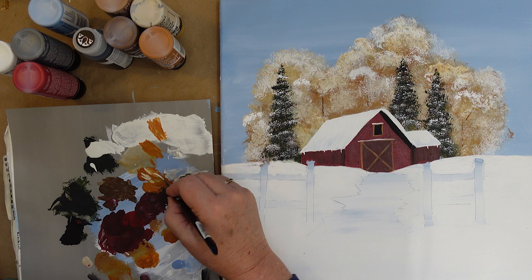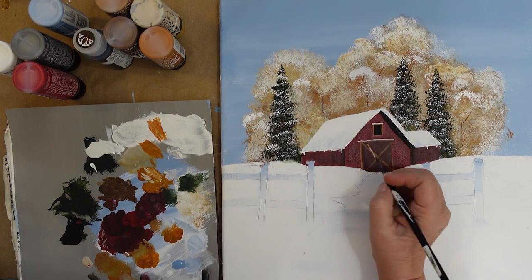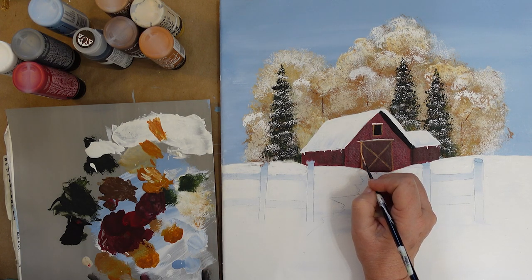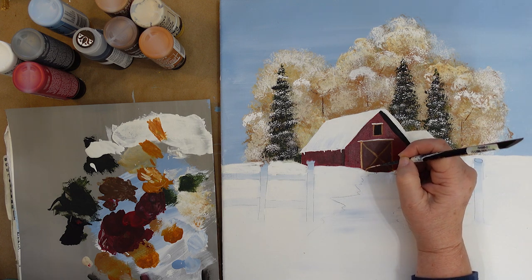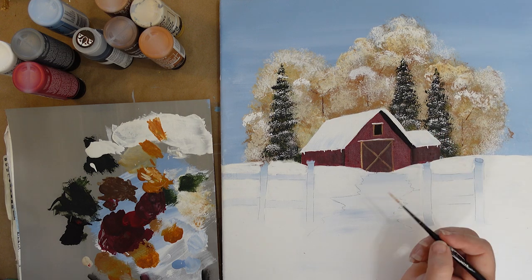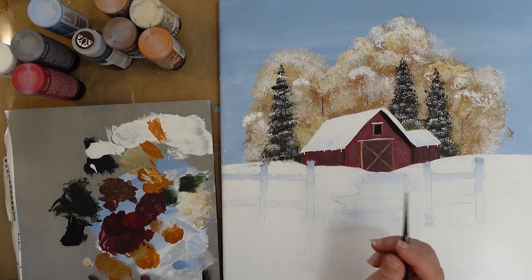Let me see if I got that enough in there. I just lightened some of the cinnamon with my brush that had the white in it. And then we'll just bring a highlight across down this one side of the barn door, and maybe up this area. Just highlight it a little bit. And then, let's see.